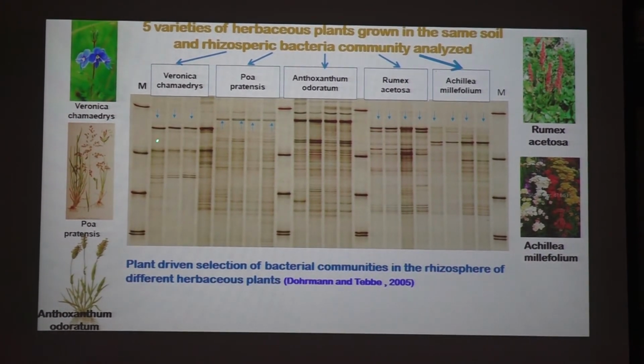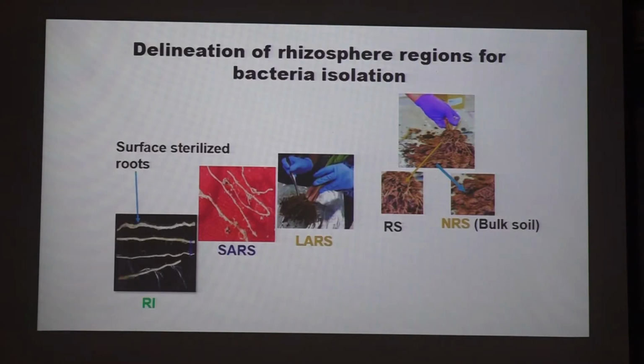I will give one example. Veronica, this species, you have this band. Each band, for those who are not very used to DNA microbial profiling, you can assume is one bacterial species. Now this species is not here, but it is in the soil. It is not here, meaning it has not got attracted to us, this plant doesn't need it. So there may be some amount of specificity controlled by the plant.